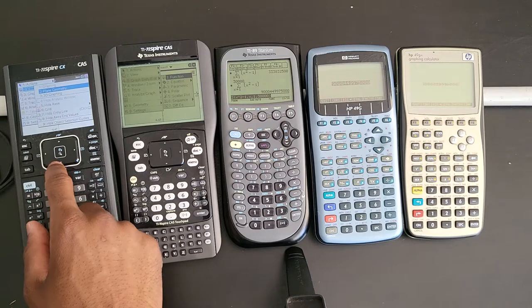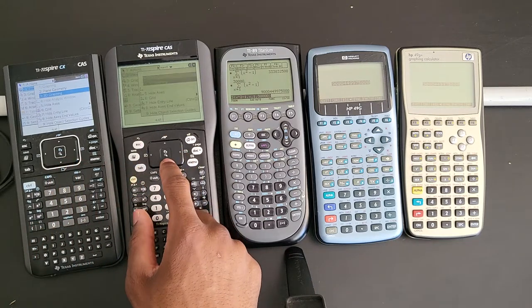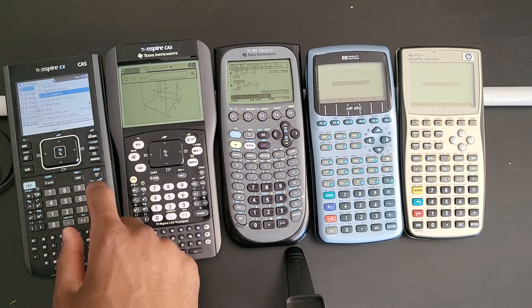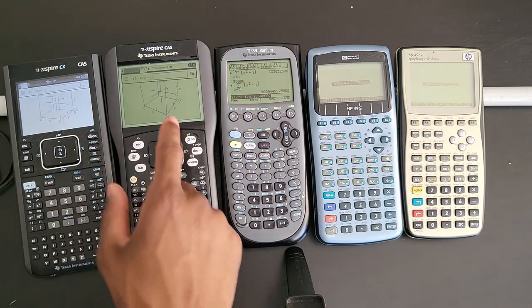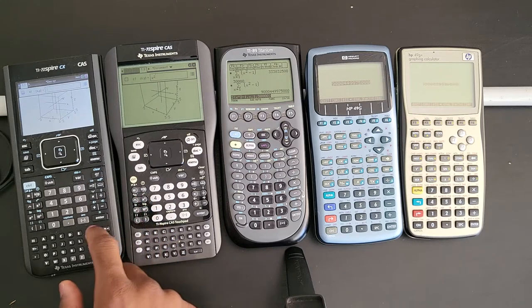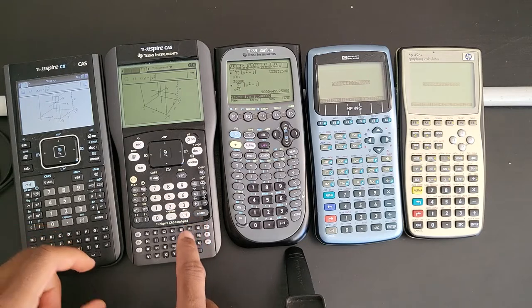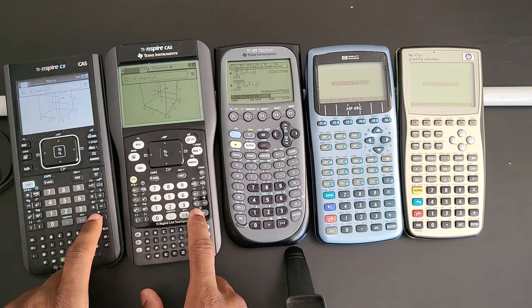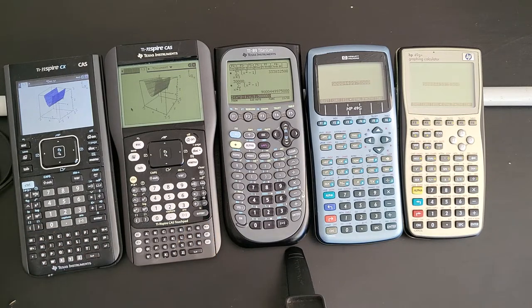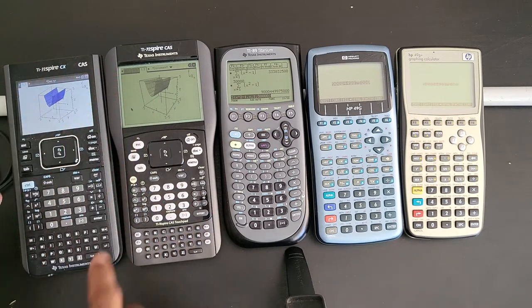Okay, there you go. So 3D graphing is going to be under view. Hopefully this one has it. There you go. So they both got it. 3D graphing here as well. Okay, so now this is pretty easy to do. For the purpose of this video, it's gonna be something really simple, just X square. If I hit enter at the same time on both, let's see who's gonna get it first. It was pretty much instant on both. I wanna say that this one got it first once again, but I could be wrong.